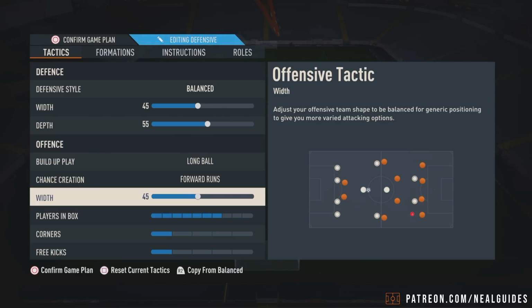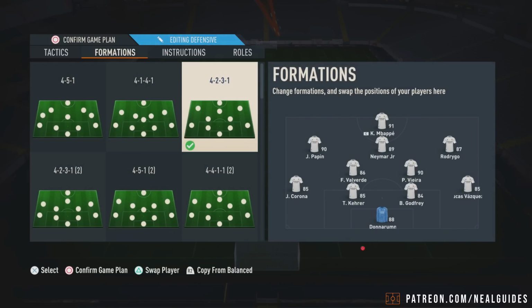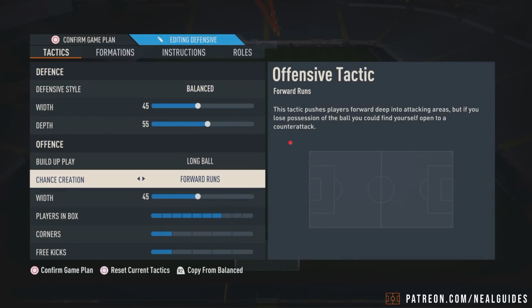But I think 45 is a good amount because your wide players are not too far away. If they're too far away, for example, where the yellow crosses, you might as well use a D-pad tactic, hug the sidelines, which make them wide anyway. So I think, to be honest, 45 is a good medium to use.